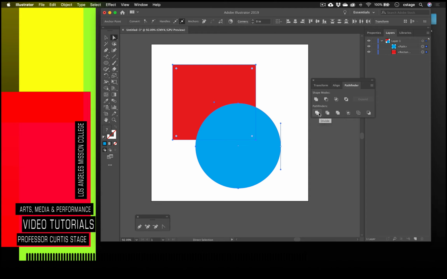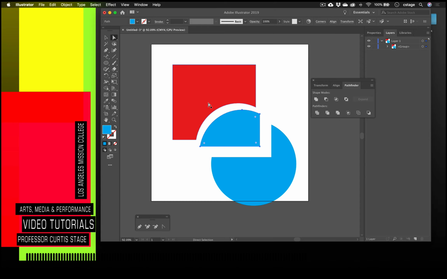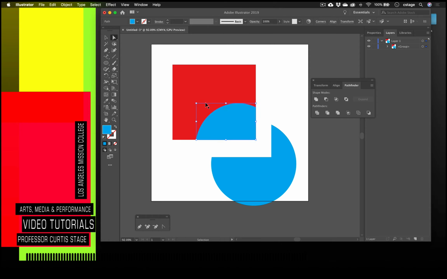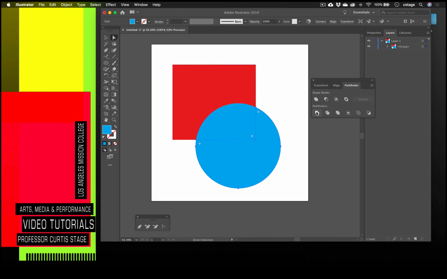All right, so when I go down to the next row, this one I use quite a bit. Now, when I click it, it doesn't seem like anything happened, but actually quite a bit happened. So when I go to my black arrow tool, it selects everything. But when I go to my gray arrow tool, my direct select tool, each one of these objects is now a separate object. So it cut everything, but it kept everything intact. And notice it didn't change the background color into the foreground color. So that's pretty cool. So that is this one right here in Pathfinder. That's the divide tool. So I really like that one.